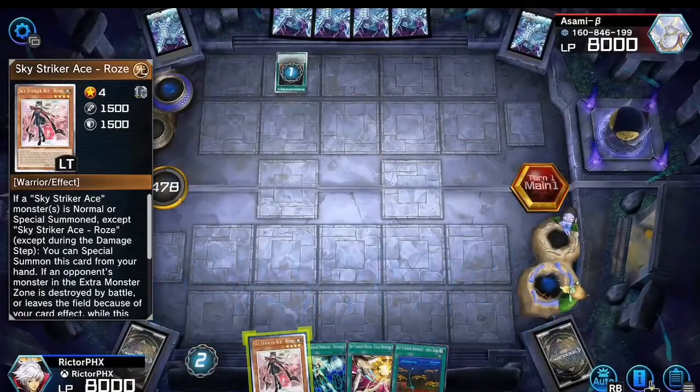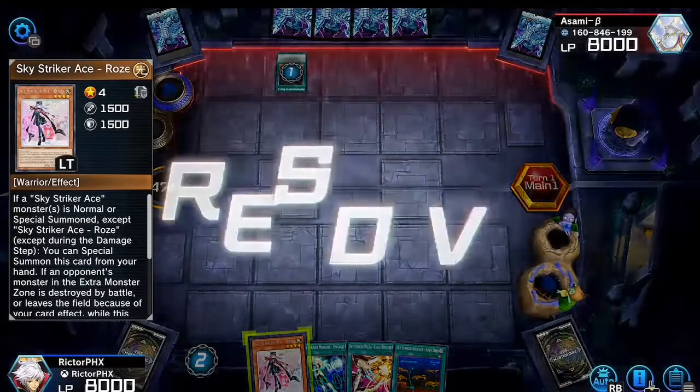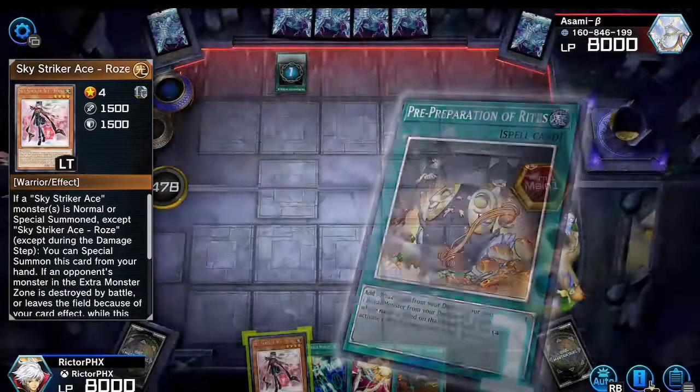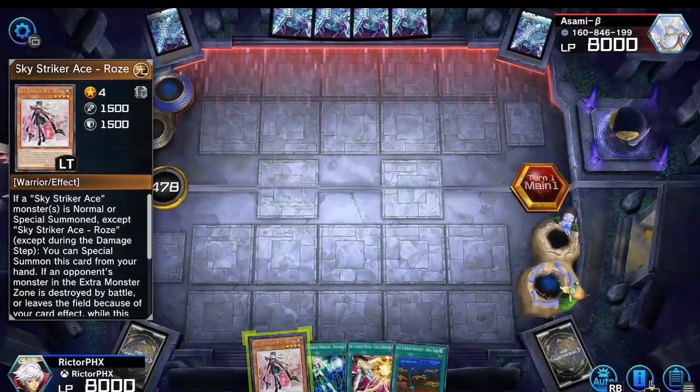And that's what just happened. The goal there was to beef up that one monster so that its attack points will be double my life points. Triple Catapult Turtle, and boom, take me out.